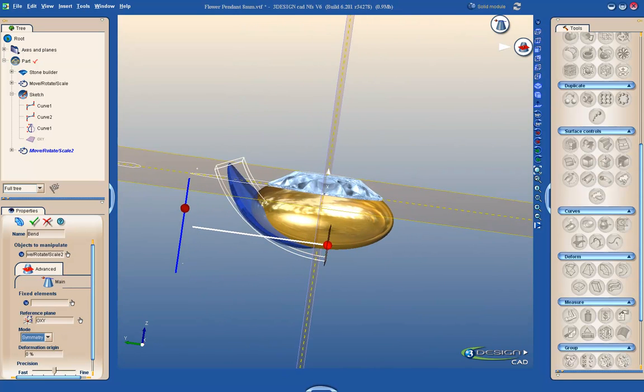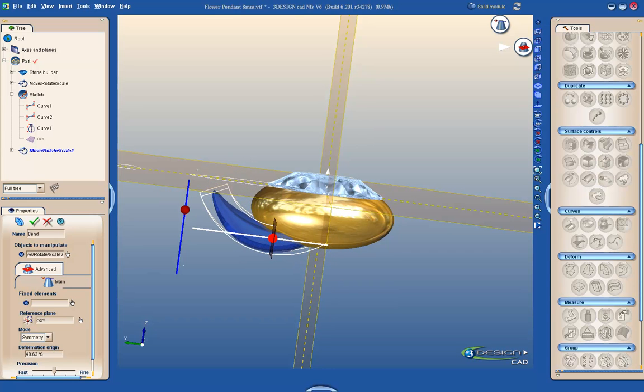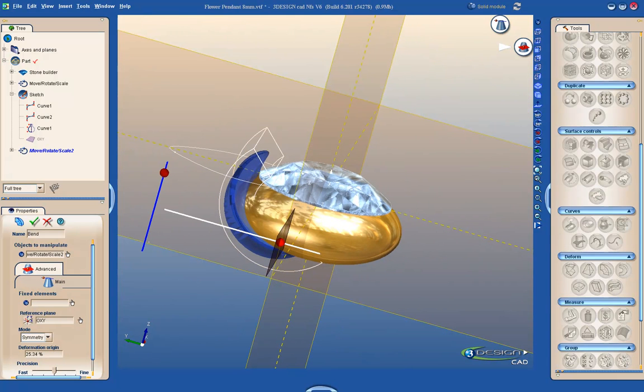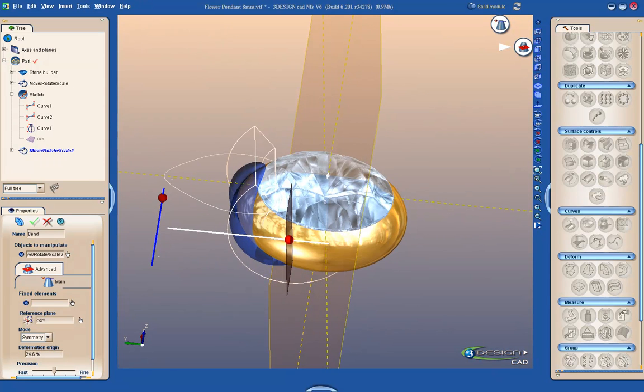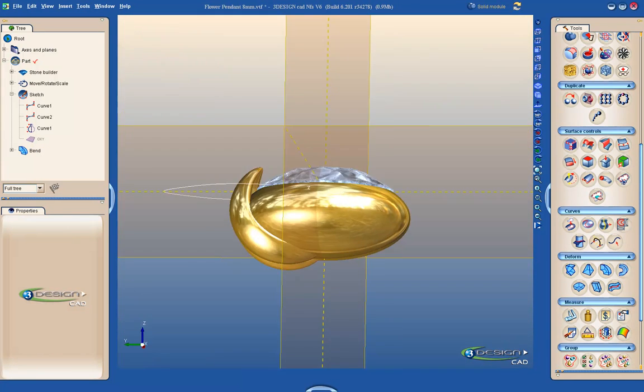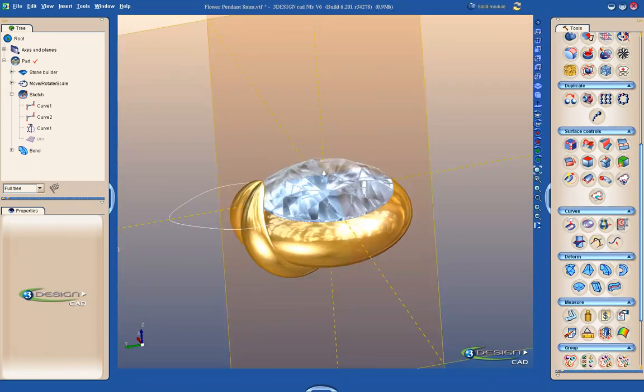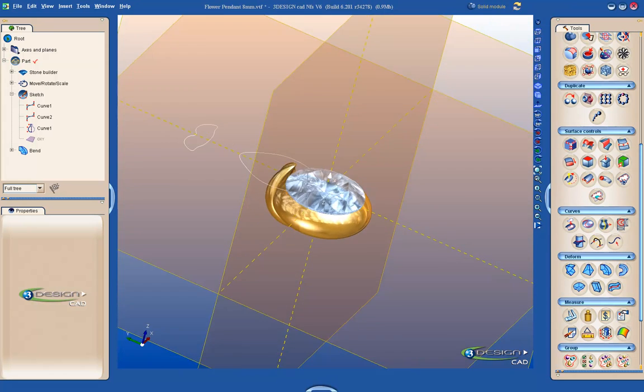and click on the Advanced tab and do a symmetrical break, which gives me the second control that I can adjust the curvature of the leaf and bring it up just like so, so it meets the edge of the stone, because this is going to be the prong, as I said, and validate. Perfect. It just came out really well.